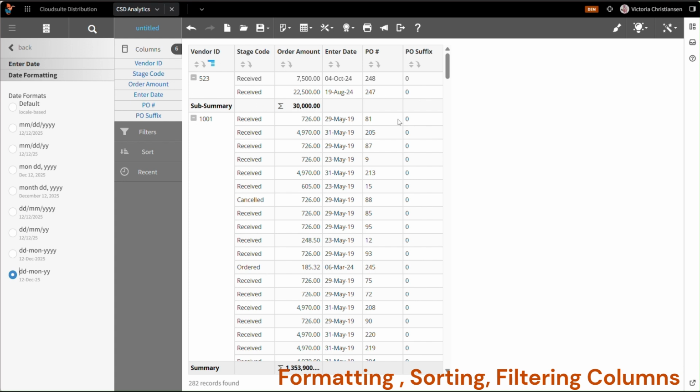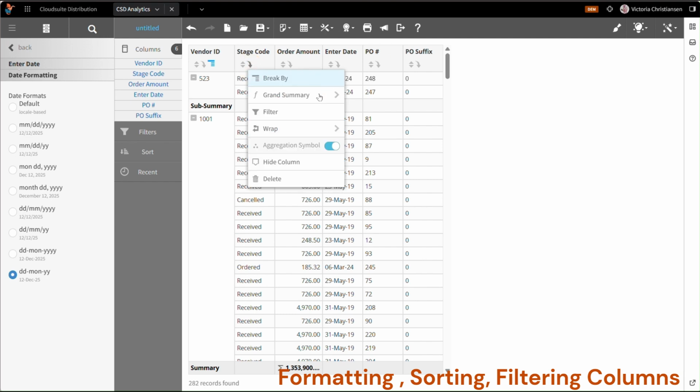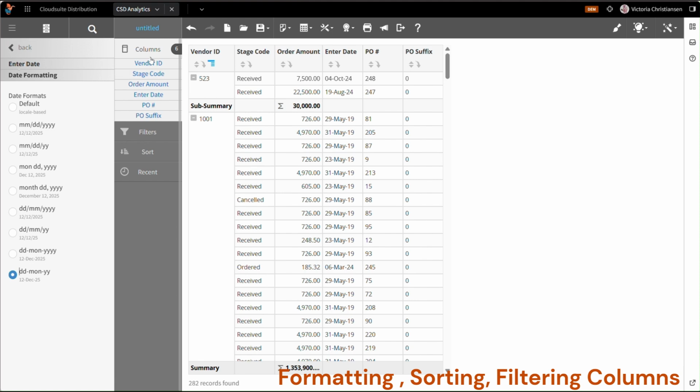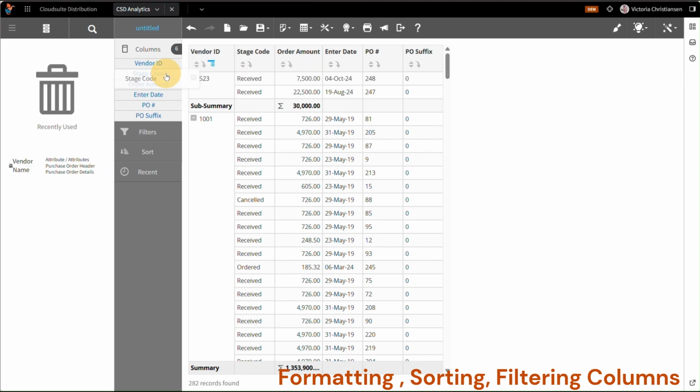Once we get it formatted accordingly how we like it, maybe we only want to identify by a particular stage. We can filter the same way we were able to sort. I can click on that down arrow and I can filter this way. I can go over to my report and grab that stage code, and drag it down here to filters.